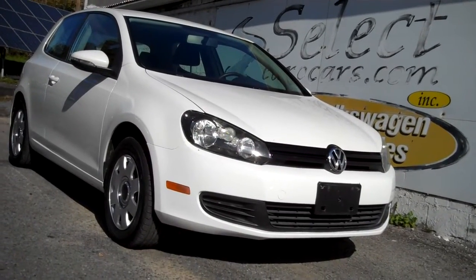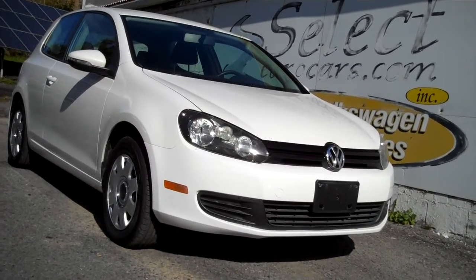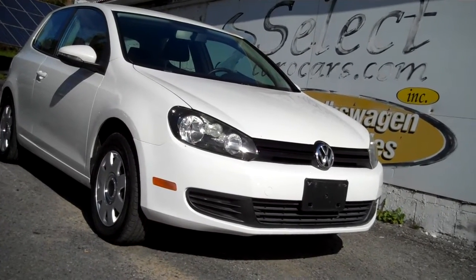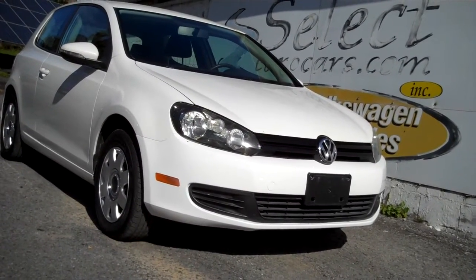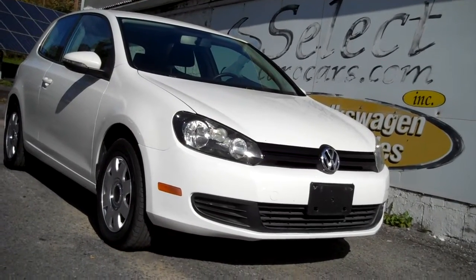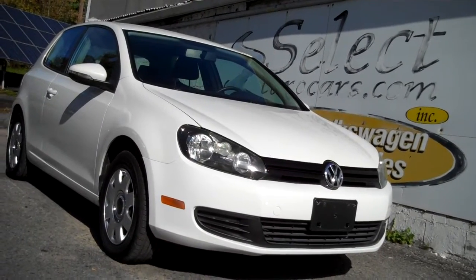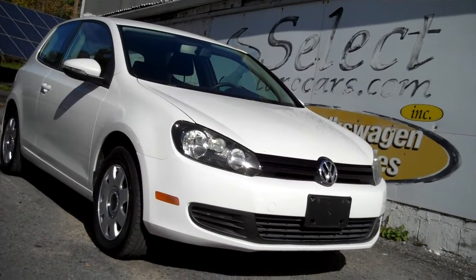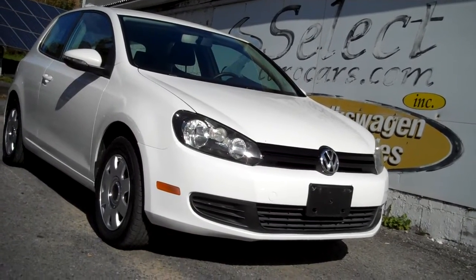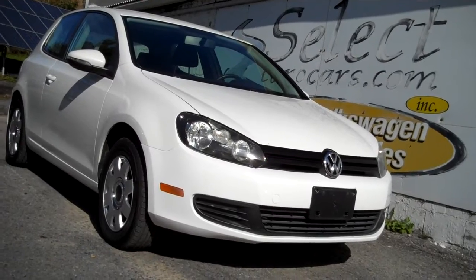For those who need financing for their purchase, with excellent credit we may beat your favorite bank or credit union rates and terms. Those with serious credit problems may need a third down or maybe more — we work hard for all of our customers. You can apply right on our website, selecteurocars.com, or here in our store. When you buy a Volkswagen or Audi at Select Eurocars, you get free synthetic oil changes every 5,000 miles as long as you own your car, free inspections, and 15% off maintenance — we love to see our customers taking the best care of their cars.